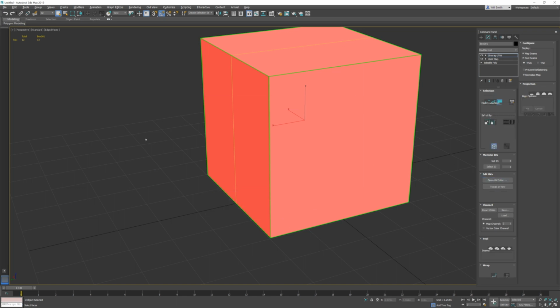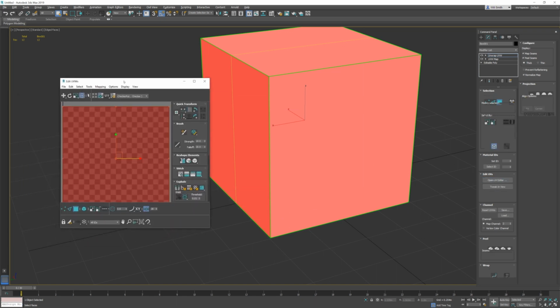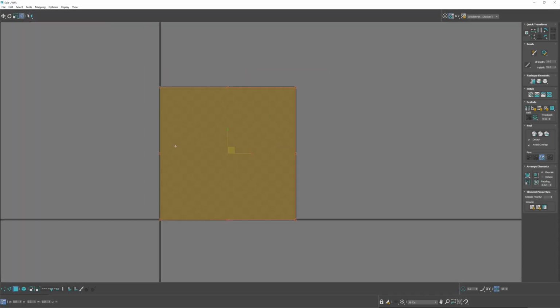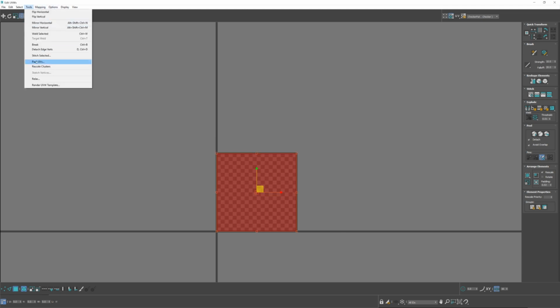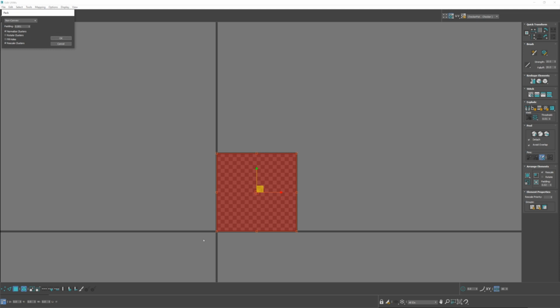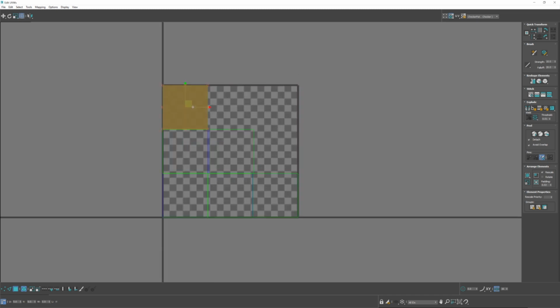Going to open up the UV editor. And as you can see, the UV layout is identical. So what we want to do is select all those UVs and repack the UVs so they all sit in their own space within that texture space. That's the UVs repacked. We could rescale the UVs so they fit better, but this can stretch the textures. So for this, I'm just going to leave them as they are.